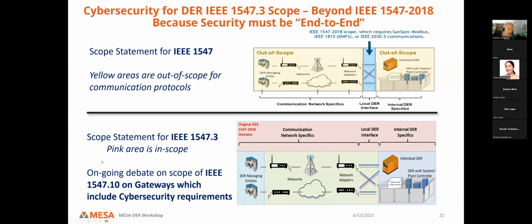There's also an ongoing debate on the scope of IEEE 1547.10, which is a new effort on gateways. The gateways will need to include cybersecurity requirements of some form, but it's still early and we don't know where it's going. But if anyone's interested, this is an ongoing area where presumably we'll cover at least part of the cybersecurity for gateways in the DER environment.